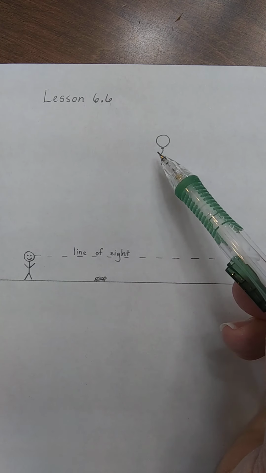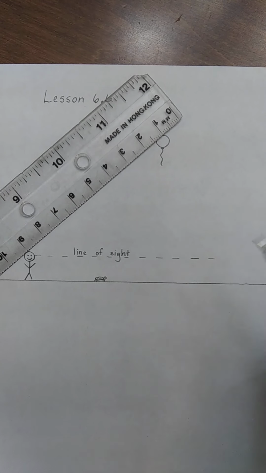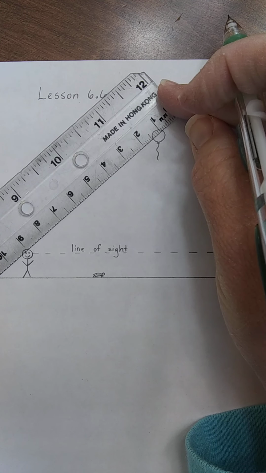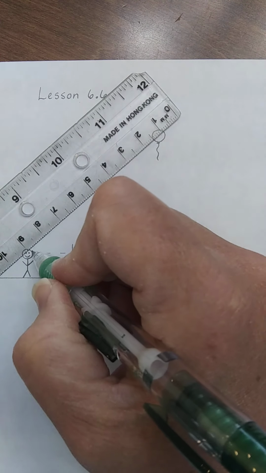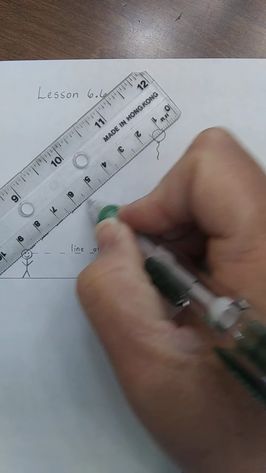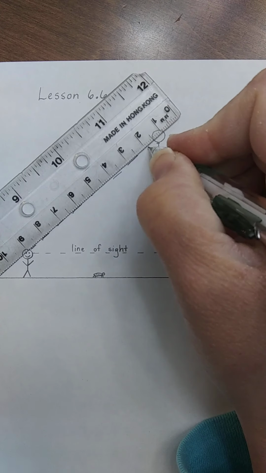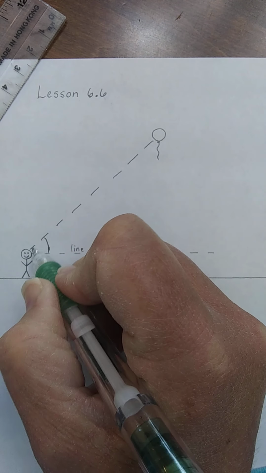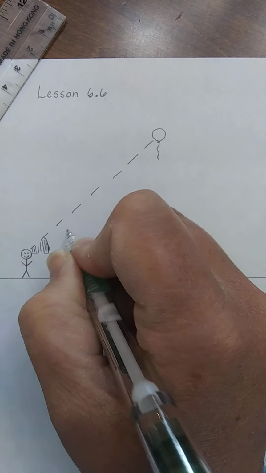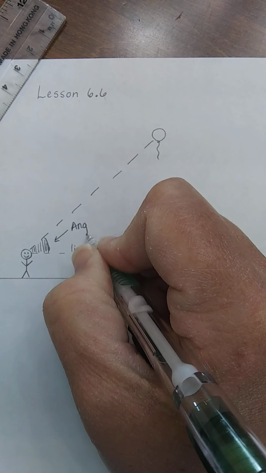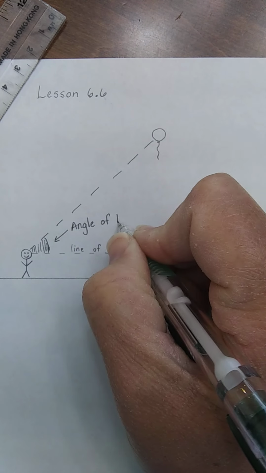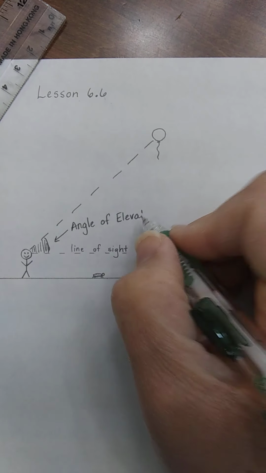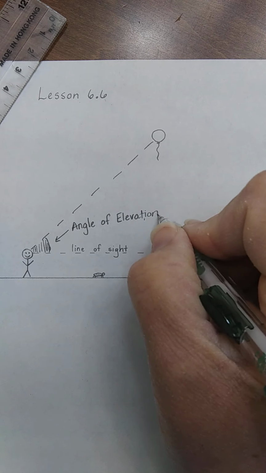So I have a balloon up here in the sky. Let's say our person here wants to look up at that balloon. We'll go right at the middle of the balloon. So now the angle that their eye is looking is now here, and this angle that is created right here is the angle of elevation. Elevation is when you are looking up in any way, shape, or form. So that would be our angle of elevation.